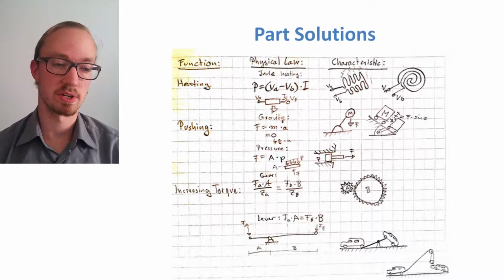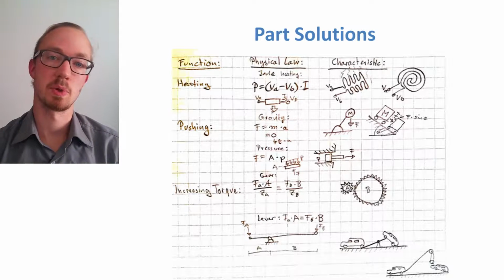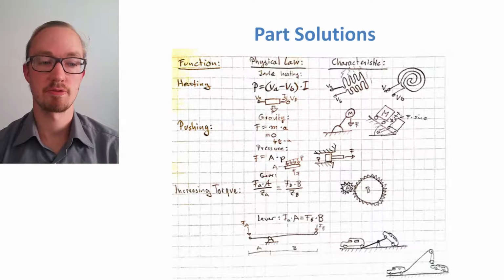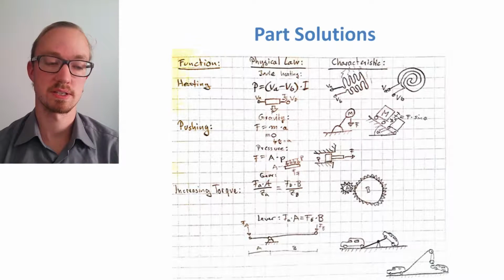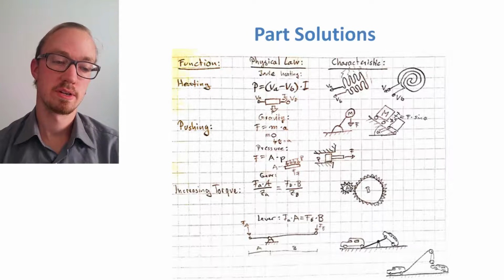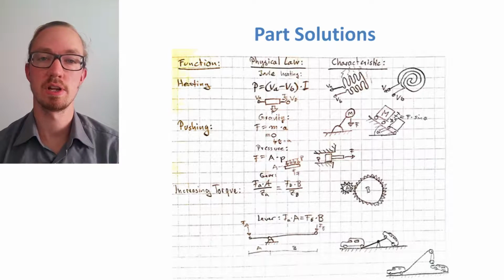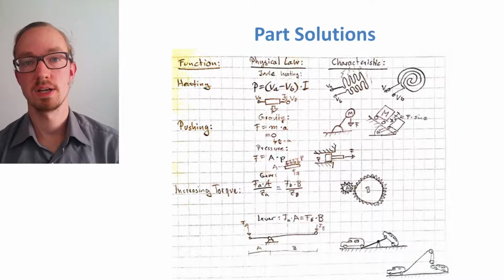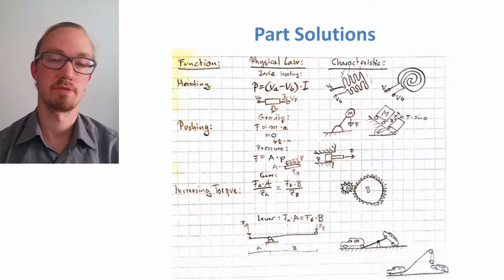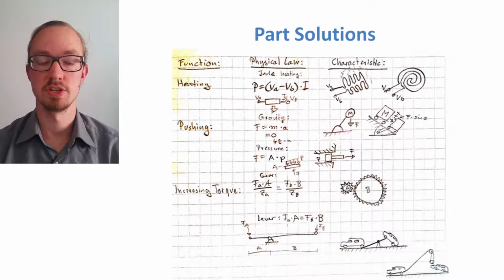And the same of course for increasing torque, where we have levers. So we have small torque with a small lever, and then we have a long lever where we then have less torque, but we can also turn it around: with a small lever and a long lever, on the long lever we just have to apply little force, and on the smaller lever we then have a lot of torque. And the same is also valid with gears.